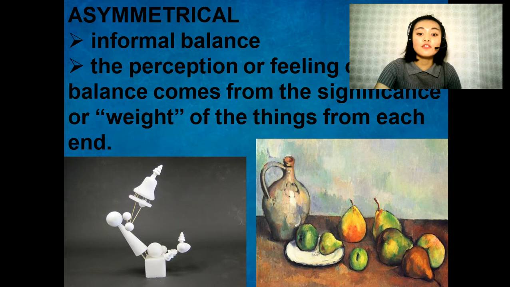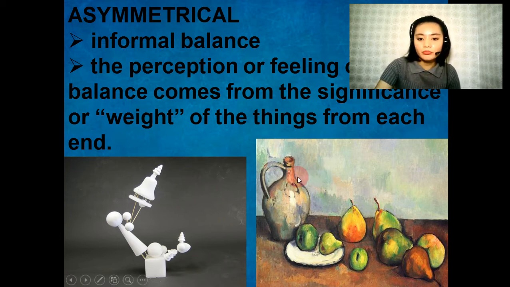So, this is an informal balance, okay? You have this perception of weight which is different on each side. Probably this side is bigger or heavier tignan, mas maraming items yung nakalagay dito, tapos dito wala masyado. So, creating asymmetrical balance. Pero yun nga, ito ay ginagawa in order to achieve a certain effect.